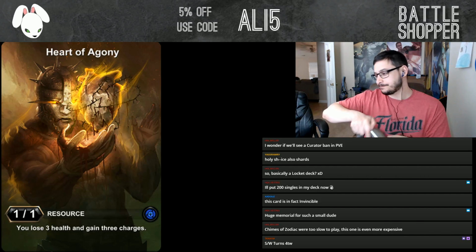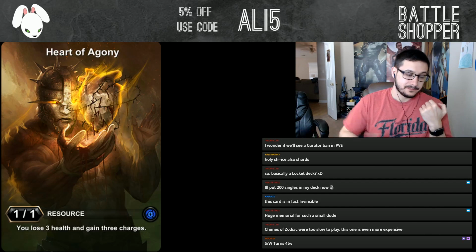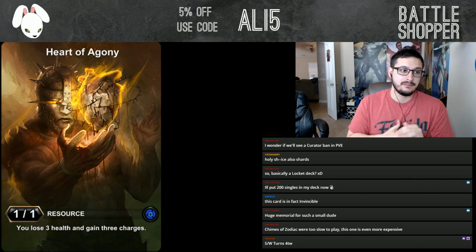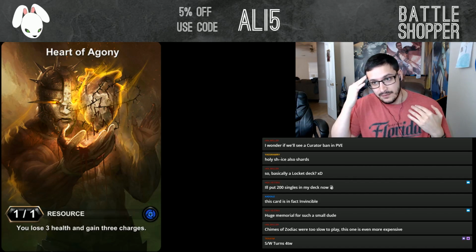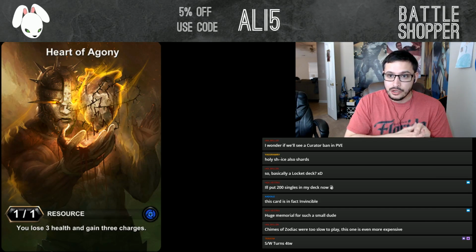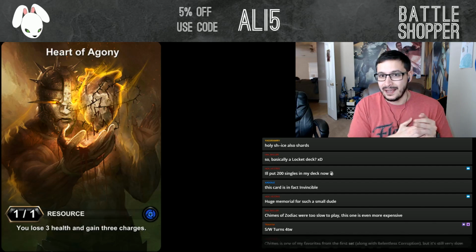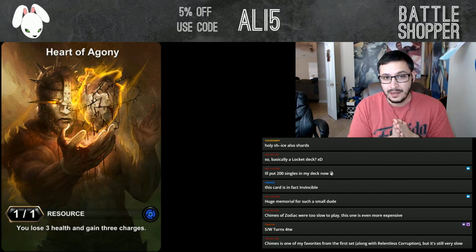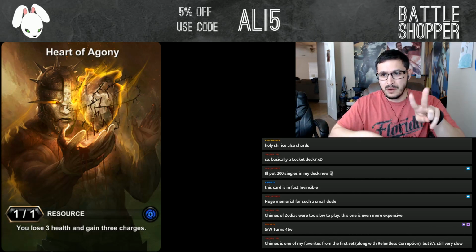Heart of Agony. This card is obviously good in decks that can use the charges. The go-to champion you're probably thinking of is Angus. I'll just play this, I'll burn you for 3 or 4, whatever. But guys, you gotta think better than that. Play this with Arena Regular.